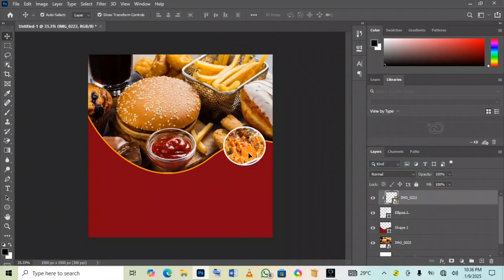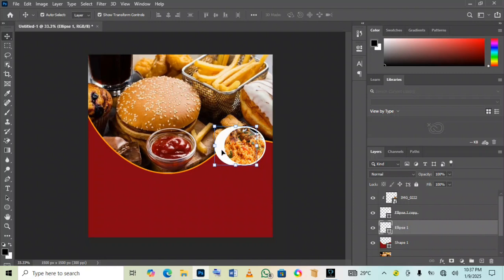Now I've inserted a full image picture in this shape, so I'll duplicate the ellipse shape, then I'll pick the down one, I'll put the selection tool on it, then I'll use my move tool and drag it here. So now you can move it and place it down like this. Yes, I will do it like that, so that will be nice.